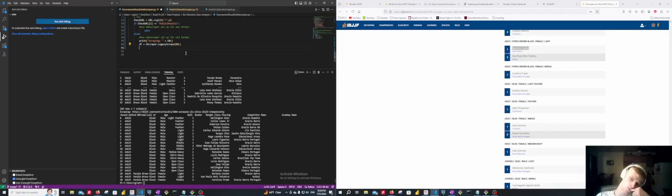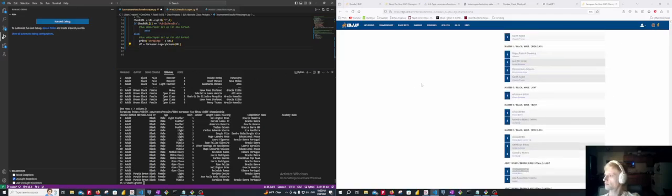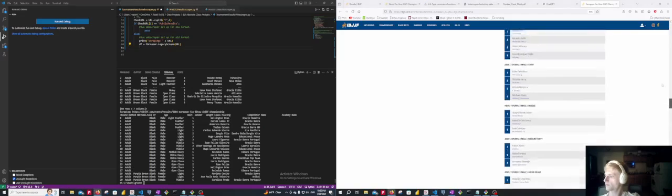Probably do something like append them to data frames or something, maybe. I don't know. Append everything to the same data frame. But I'm not totally sure yet. Let's get the result year first.